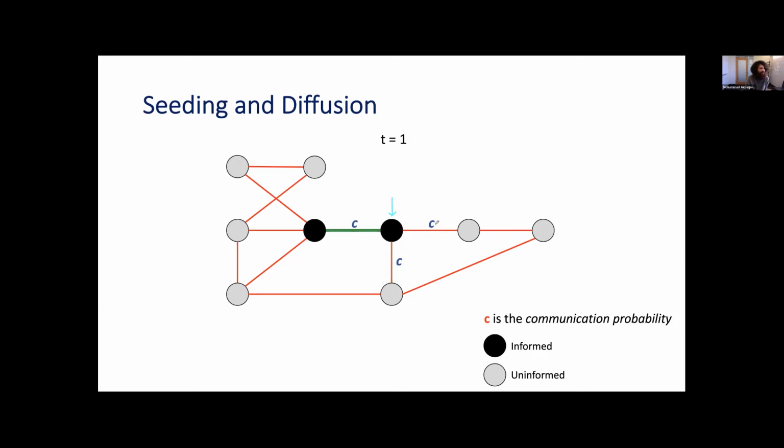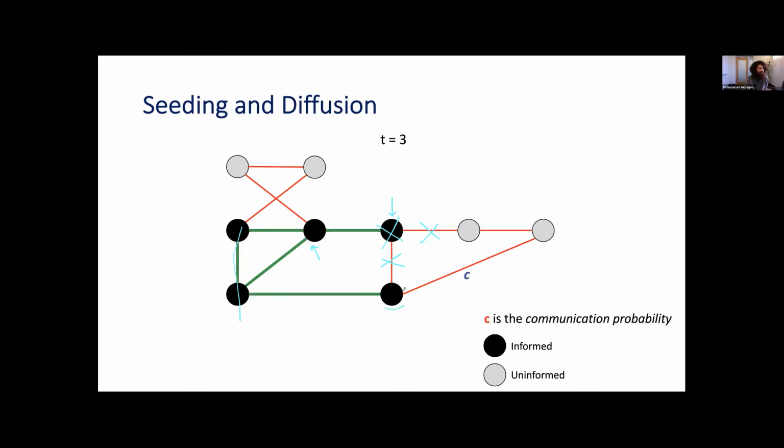So in this case, these two are not realized, but this one is realized. And at time 1, this person is the newly informed node. So this person is now turned off, and is not going to talk to anyone anymore. As I said, you could assume that this happens over multiple periods, it doesn't make any difference. Now the newly informed node is going to talk to his friends with probability C again. Some of them are realized, some of them are not. Again, the newly informed nodes, who are these two now, are going to talk to their friends with probability C.